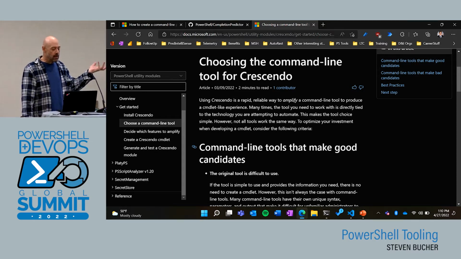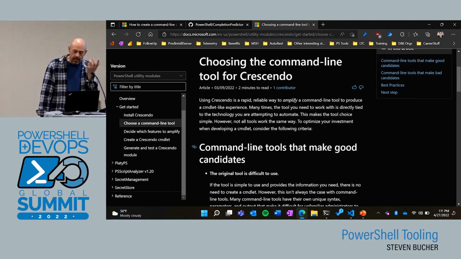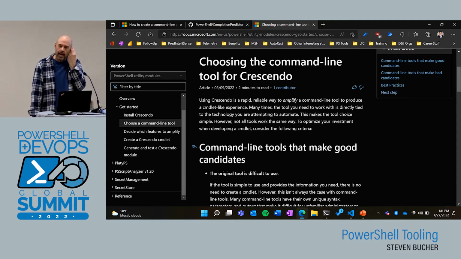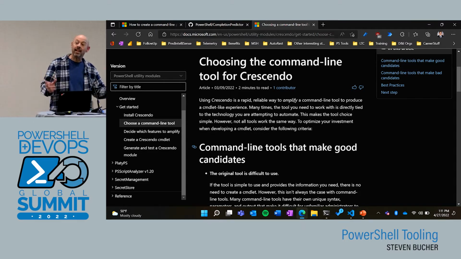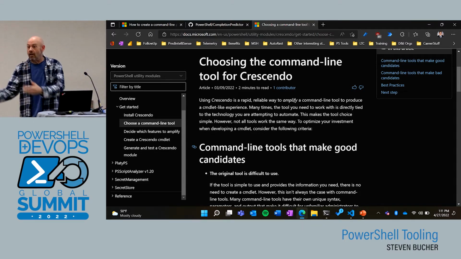Anyways, we're thinking about this and saying, well, the reality of the situation is if you've worked with Cube Control, if you try to wrap all of Cube Control, you're going to be doing that for a few weeks because it's huge. So wrap only what you need. Crescendo will let you, hey, you want to use the command and only one of that command's parameters? Crescendo will let you do that. Then you can go back and add it in and all that kind of stuff.